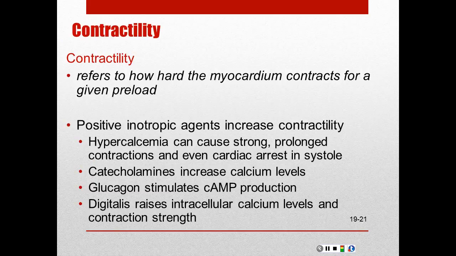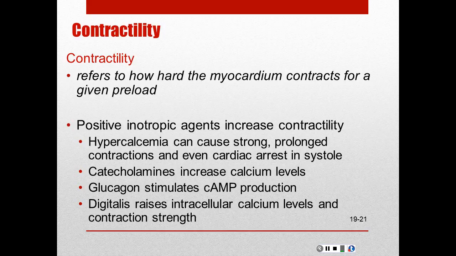Contractility refers to how hard the myocardium contracts for a given preload. Factors that increase contractility are called positive inotropic agents, and those that reduce it are negative inotropic agents. Now, calcium has a strong positive inotropic effect, and it increases the strength of each contraction. This is calcium we're talking about.